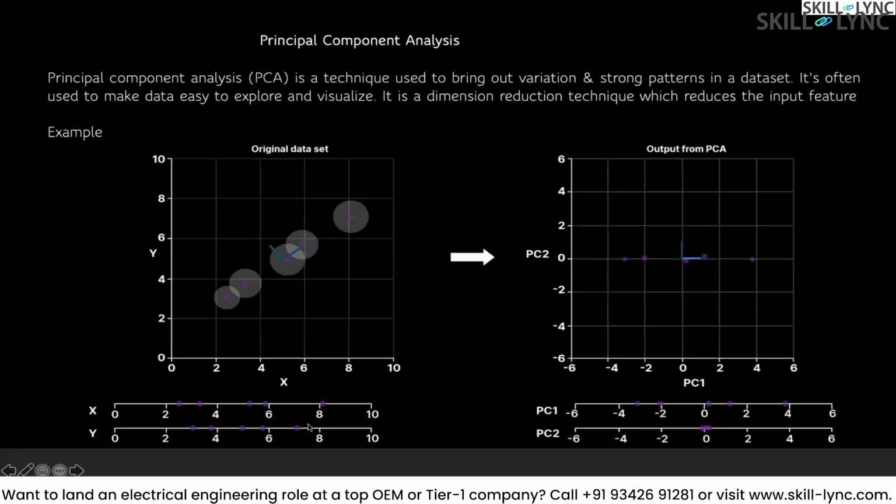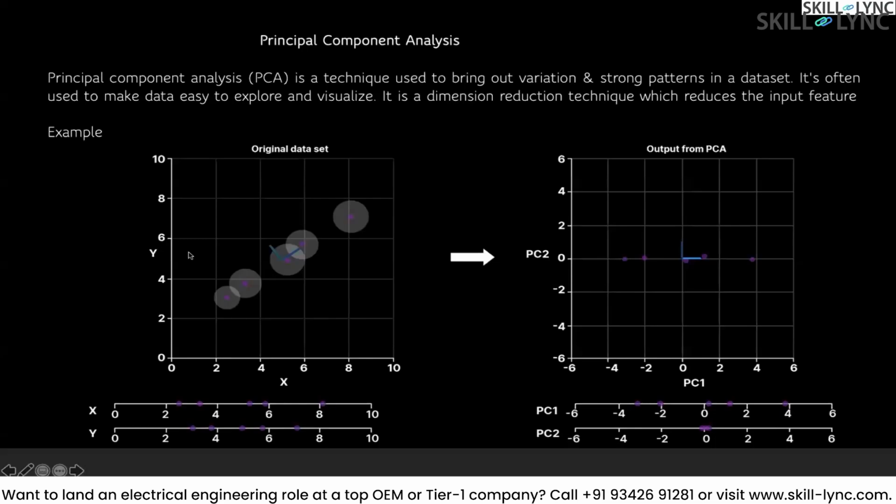Now, to represent that again, let's take this example and convert it into a 1D diagram of x and y. Say this is x. This is, say, somewhere near 2 and 4 on this number line. This point is also somewhere near 2 and 4. This point is located between 4 and 6. This point is located between 4 and 6. This point is located near 8.